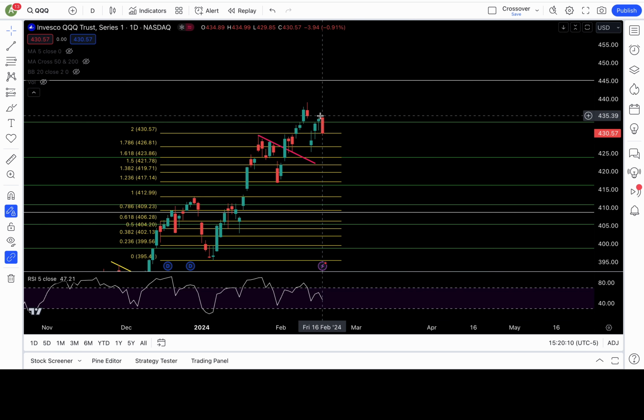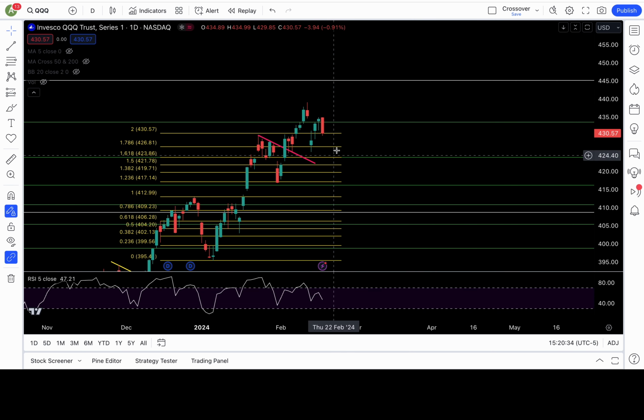Friday and Thursday's high could be a lower high, and we could be entering correction mode. That would put 425, 423.8, 421.7, and 419.7 all back in play. And remember, that pivot low right here was around 425.3-ish, but I'm going to round it to 425. If that level breaks down, we could get that lower low correction mode. You know what I mean, guys?